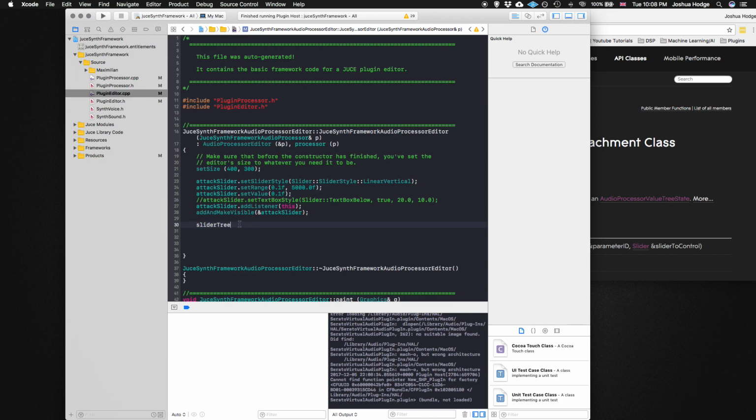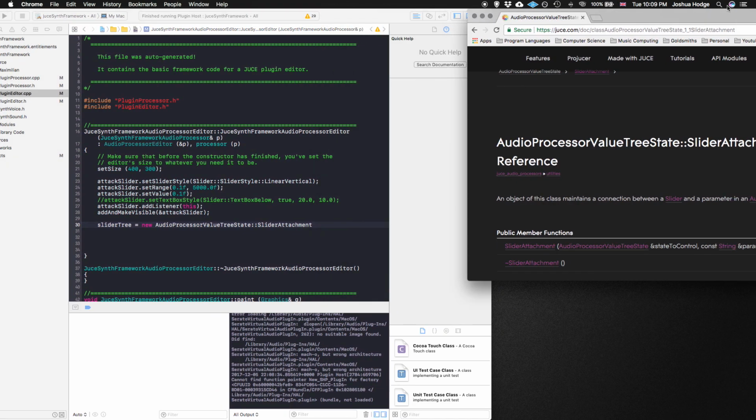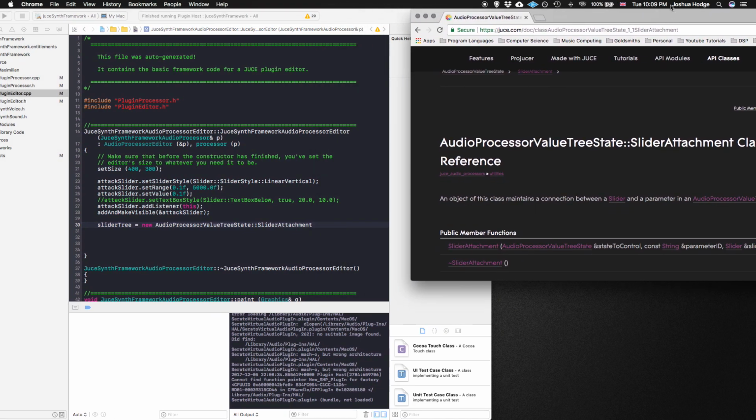So I believe this needs to say slider tree equals new audio processor value tree state slider attachment, and then we need a state to control.